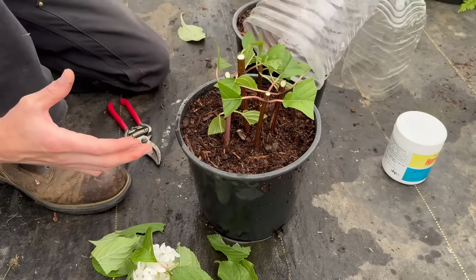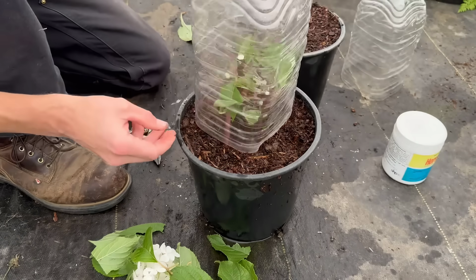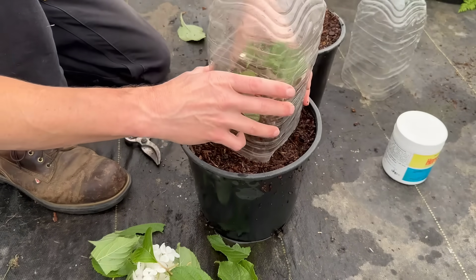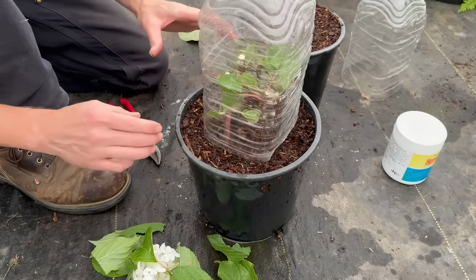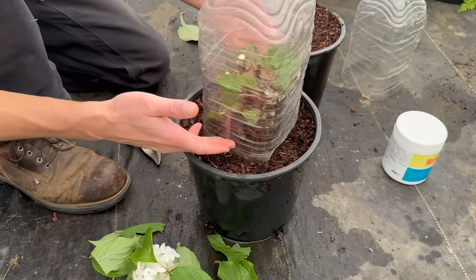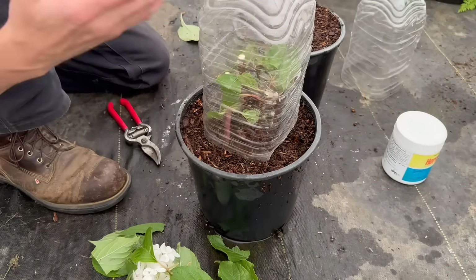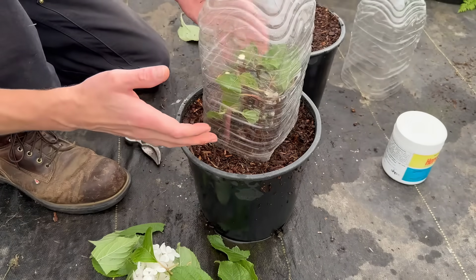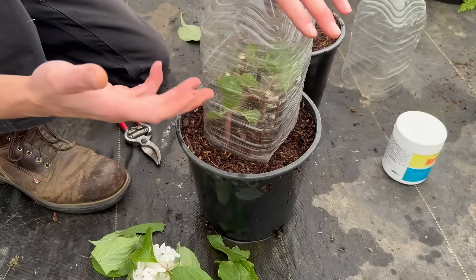But I'm going to place this over all these cuttings, and then I don't need anything sealed up perfect. It's just going to sit there. A little bit of airflow can go down below. If you're worried about losing too much humidity too fast, you can pile something up around the edges there, and that will prevent airflow going through there so that it holds more humidity. You can also cap the top and watch more humidity build up.